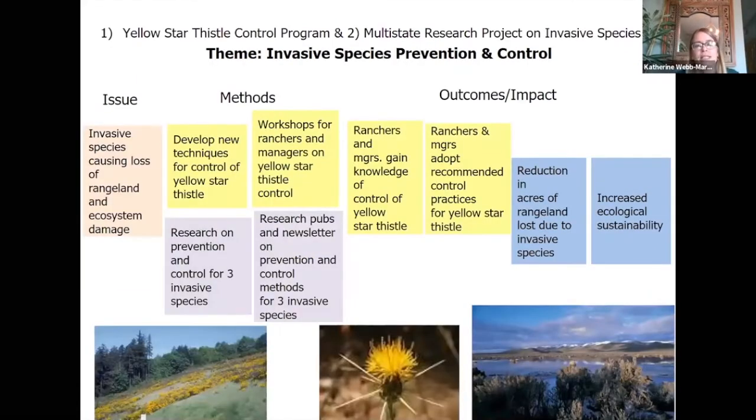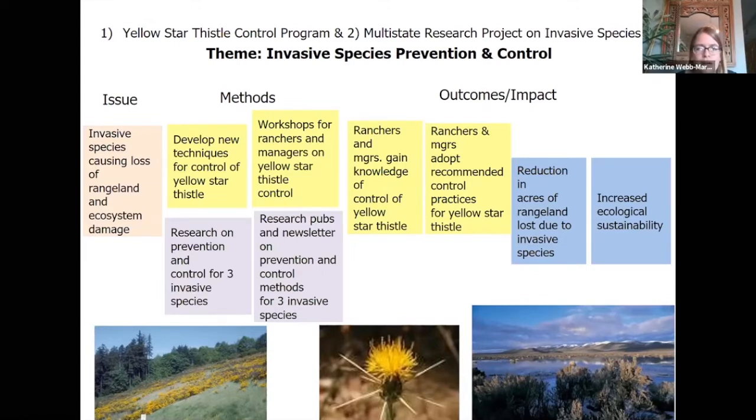All right, so here's an example. This is actually from an A&R Merit and Promotion example. You'll see the word theme there. That's a structure out of project board and our merit and promotion process. So this person had 2 different, a project and a program under invasive species. So the issue was one and the same. There was this problem of invasive species damaging the ecosystem and causing problems with the rangeland.